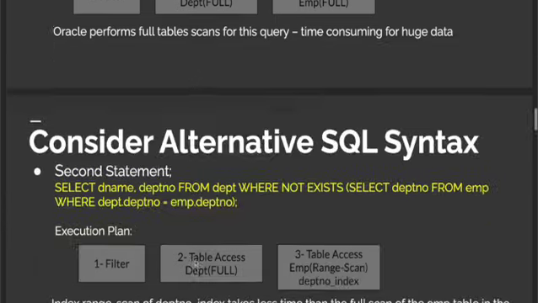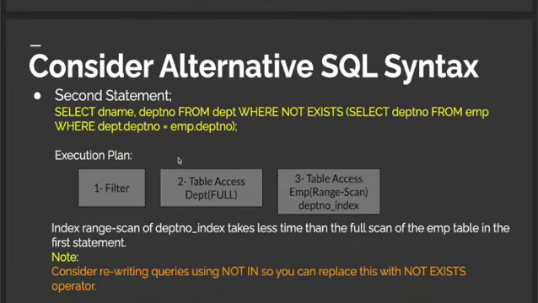However, in the second statement, you can see it indicates that Oracle executes this statement by performing the same row access. The second statement shows WHERE NOT EXISTS, and the subquery has a where clause that connects by the department number column with the parent query's department number column.